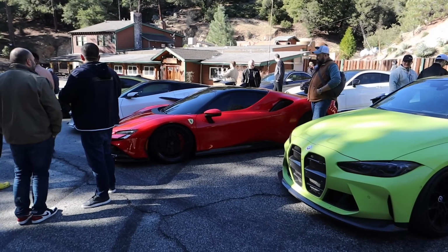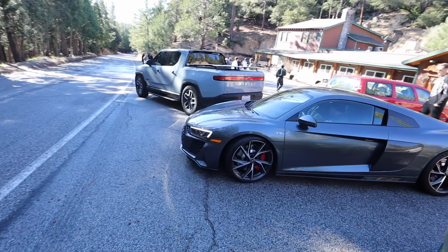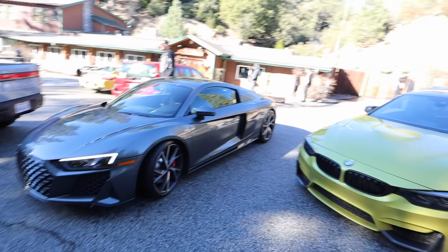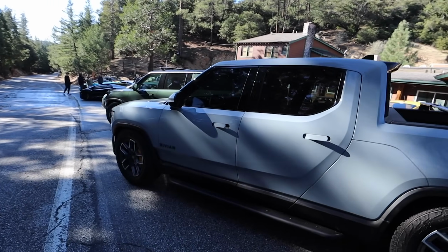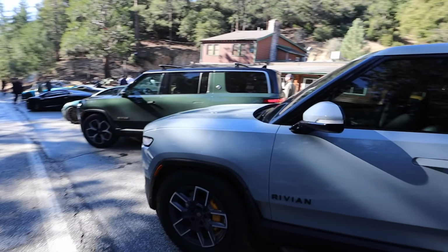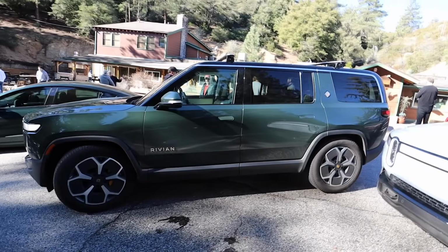It's the SF90. We're kind of just in the middle of nowhere, which is awesome, and then you get to enjoy the sceneries, the smells of nature, and then the smell of gas. Nice cars, performance oriented cars as well. F80 is beautiful. Got a couple Rivians here. I think they were shooting some footage out of these trucks, which is kind of cool to see them keep up with the exotics and performance cars.